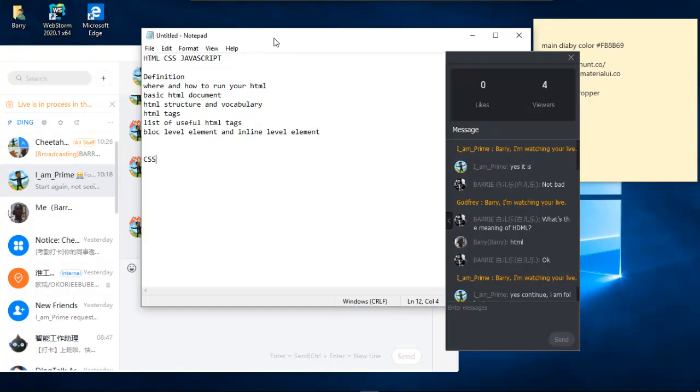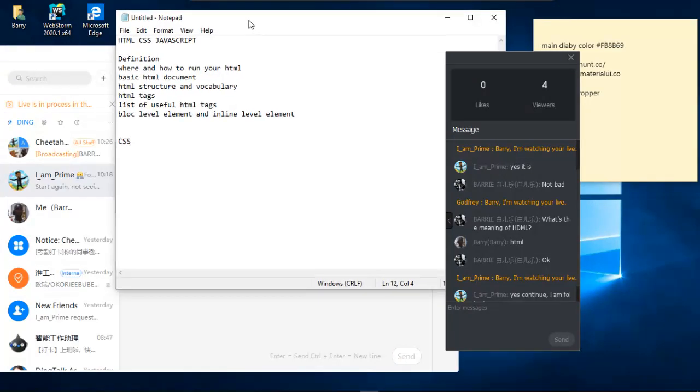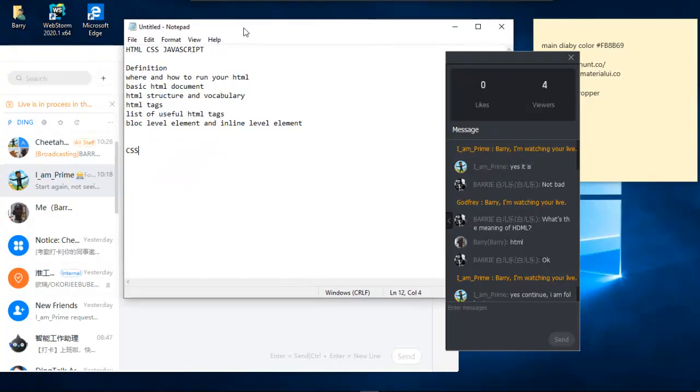You can even write your HTML inside this notepad here. This notepad you are seeing here, you can write it inside this one. It's okay too. Okay, your HTML page just needs to have an extension of .html, just like this. Let me show you.